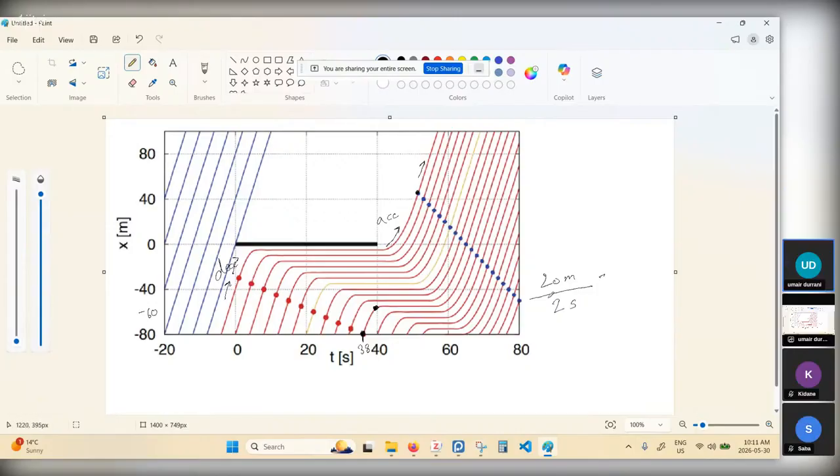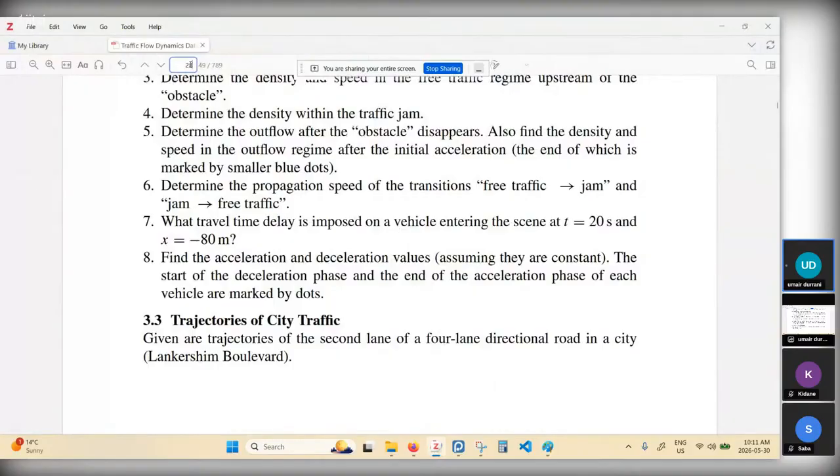So that would be 10 meters per second. That's the speed. And then here they go to completely stopped. So they're moving at 10 meters per second and then completely stop. So that does give us speed, but that does not tell us about acceleration or deceleration directly. But there's another way in the, actually, let's look at the solution.